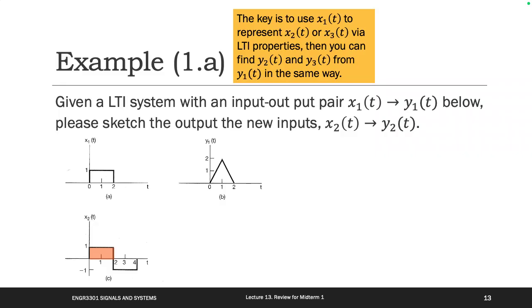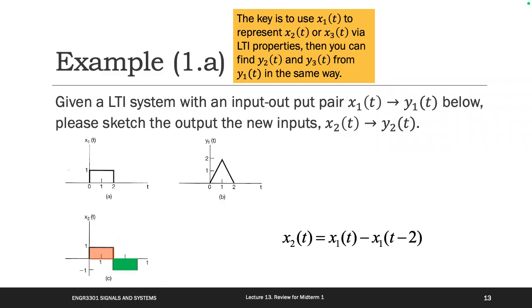You can see, if we want to use X1(t) to represent X2(t), it must equal X1(t) plus something, am I right? Plus one part. So what we need is to find this part. What is this one? It is what we get after we shift and then flip about the axis. So we can get this equation. That makes sense to you? X1 is the original one, and this one is after we shift and then we flip. That makes sense to you?